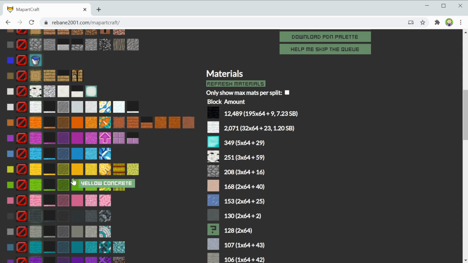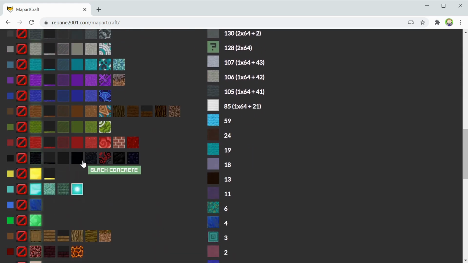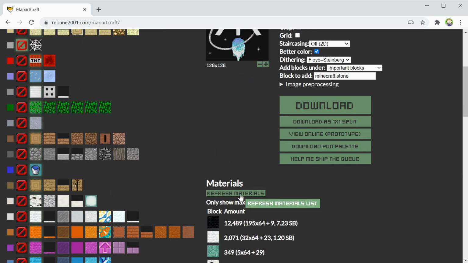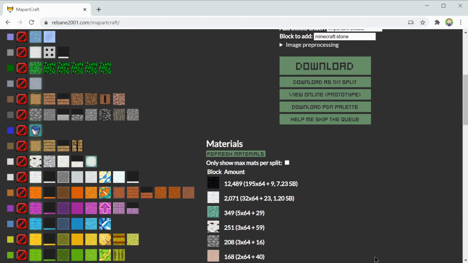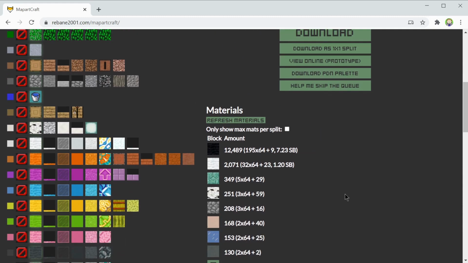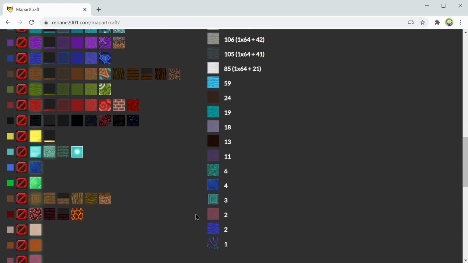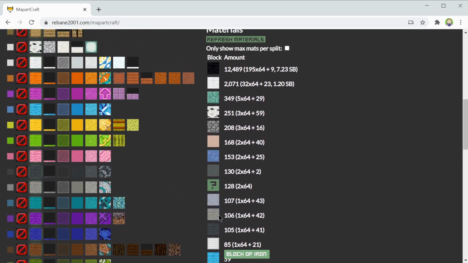You could pick, you know, if I wanted to use black concrete instead of black wool, I could do that there. So diamonds here, I don't want to use block of diamonds, but prismarine is the same color. So I want to update that and I want to use prismarine, and then I can refresh it. And now it's chosen prismarine instead of diamond blocks. I'm not going to lose any color definition for doing that one because, again, these come out as the same color. Anything in this whole row, same color on a map. Doesn't really matter. You don't lose any color definition by choosing a different one. And then the rest of these all look pretty normal.